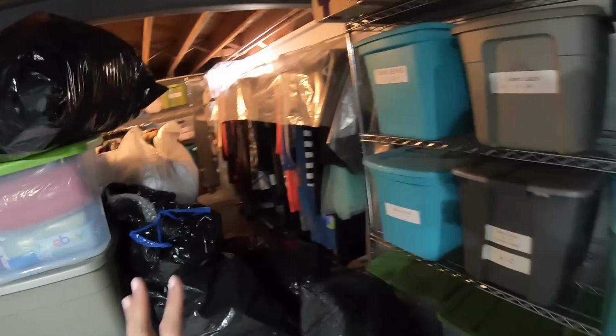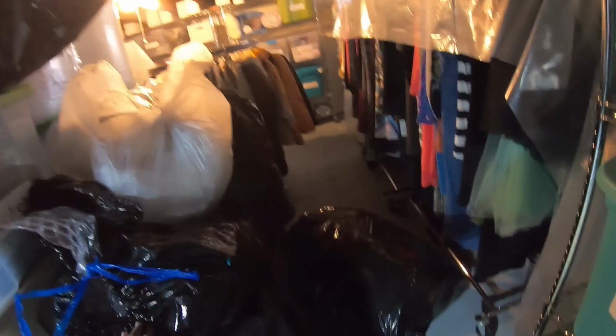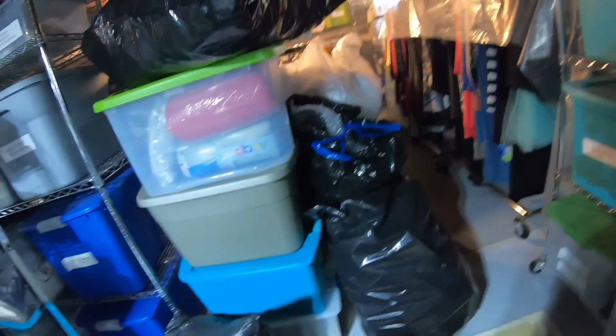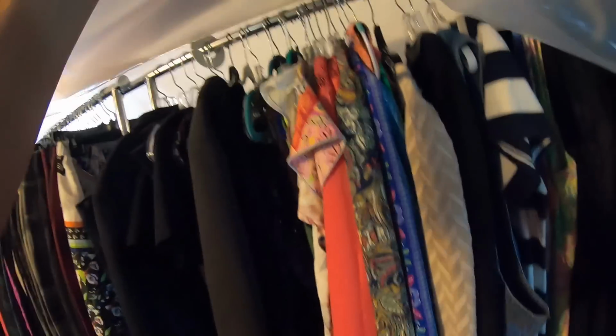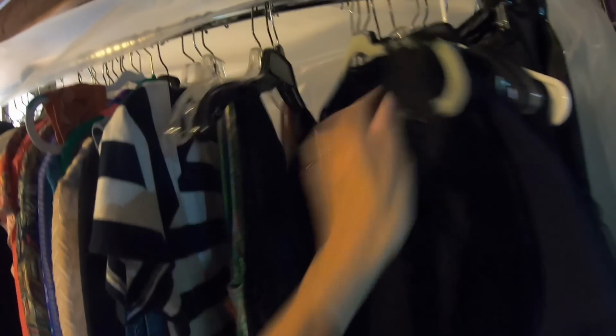Now, this is all fresh packing material that I was able to score. Some of it Roger brought in, very light. And like I said, I always take clean packing fill for the amount I use. It saves me a lot of money. All right, let's pull this back. This rack just got new plastic. I change out my plastic periodically. So that is a new piece. Okay, that's Carol Little.